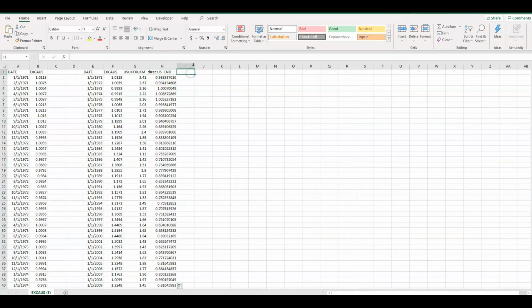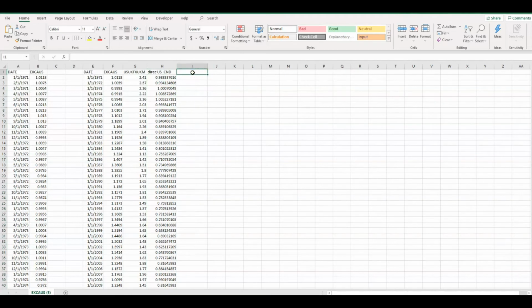Next, we calculate the percentage change. For the UK, as I mentioned before, we can use this value minus this value, in parentheses, divided by this value.